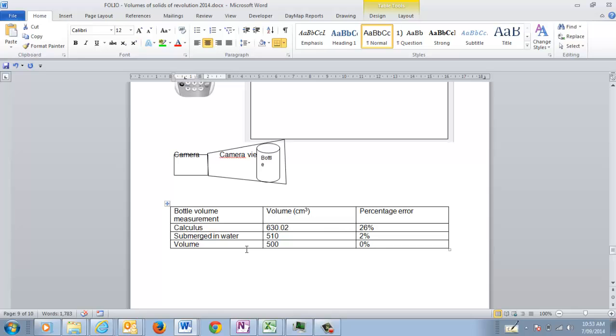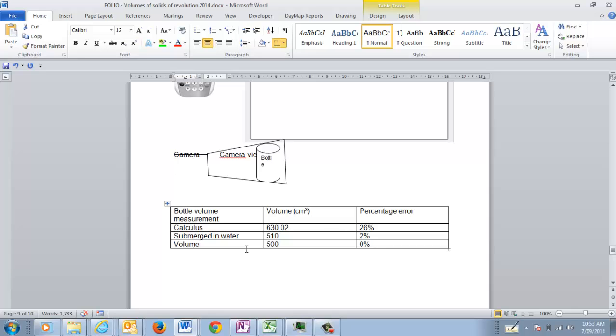So you might actually fill your container up, put it in and pour it out into another container, and you can measure the volume. This person here looked at the submerging method. If you're going to submerge something, then you're looking at the overflow of water. The other method you might want to consider, if you've got a glass or something like that, is to weigh the glass first, then fill it up with water, because roughly 1 litre of water weighs 1 kilogram.